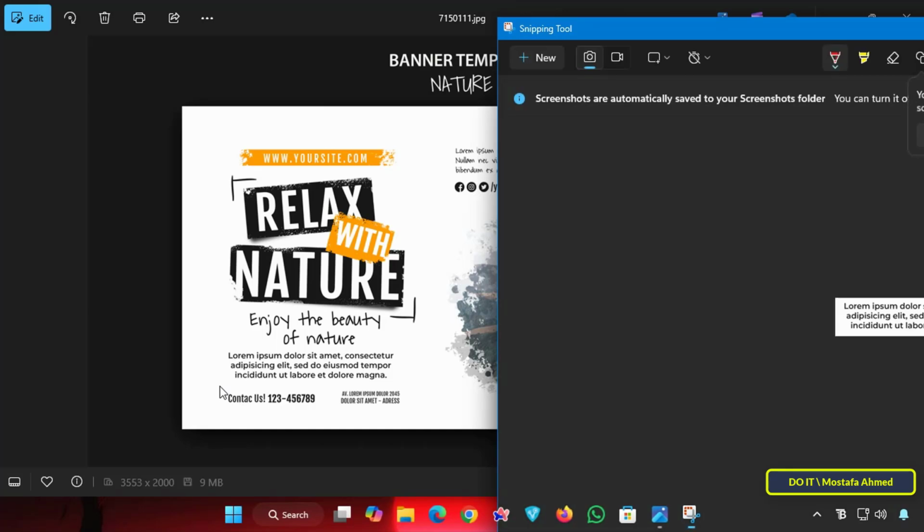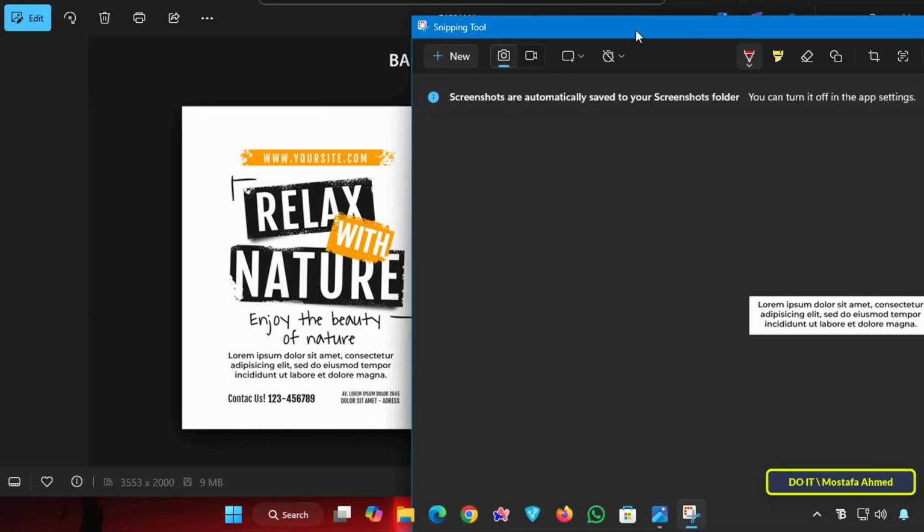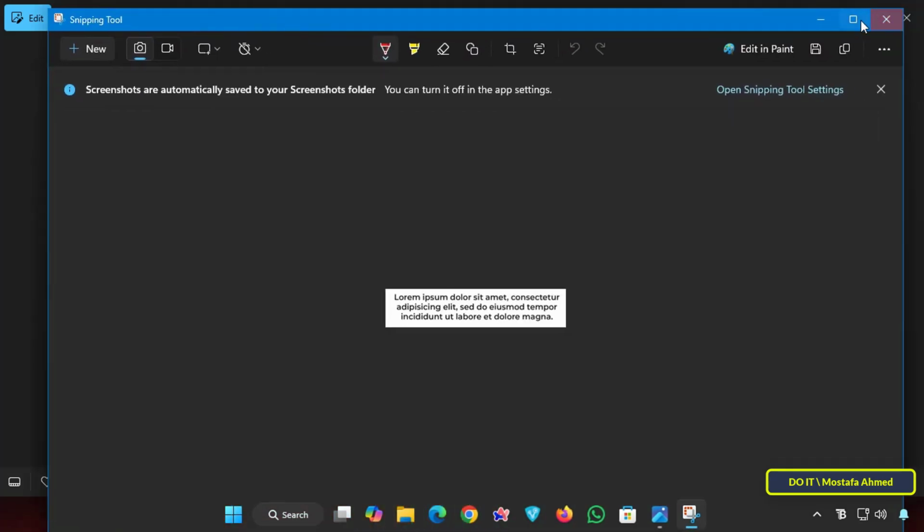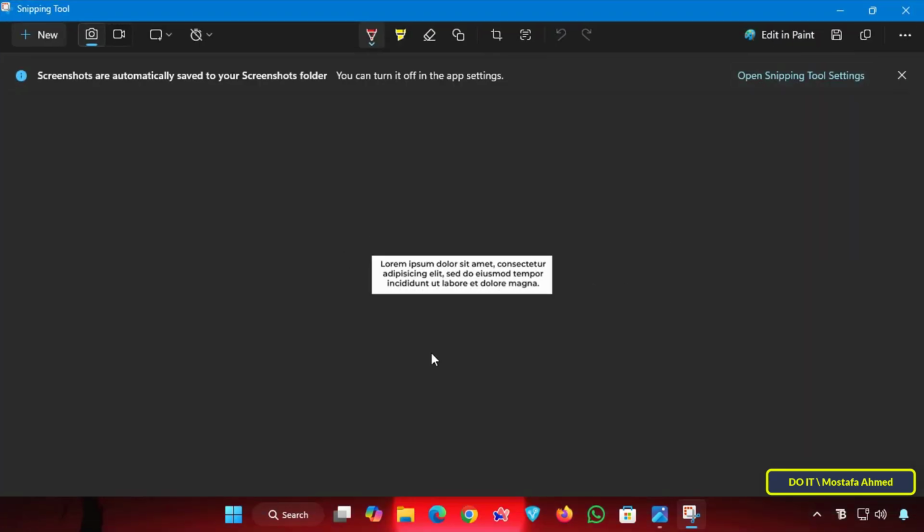The tool will automatically detect the text in the image and select it in the application. Once the screenshot is captured, click the Text Actions icon in the app's top bar. This will automatically detect the text in the image thanks to the Text Actions process. After this process, you can easily copy and paste the text.